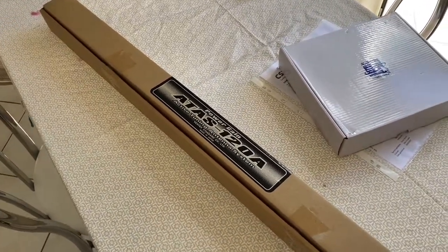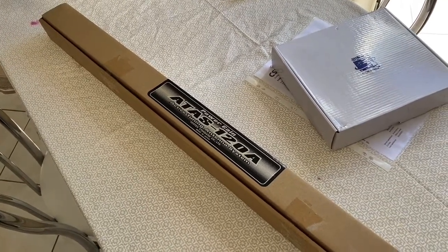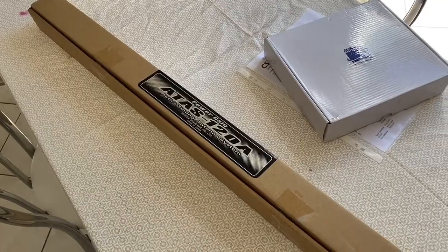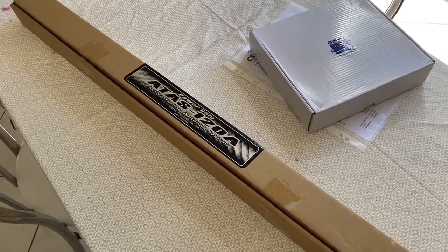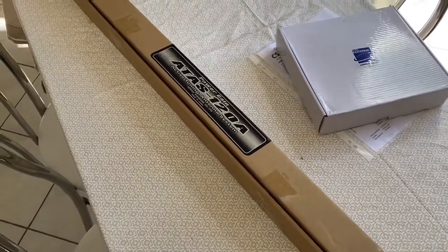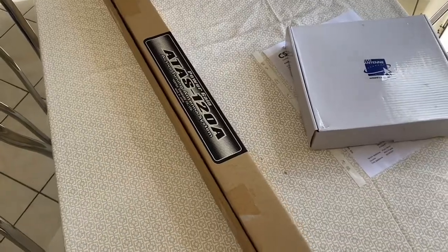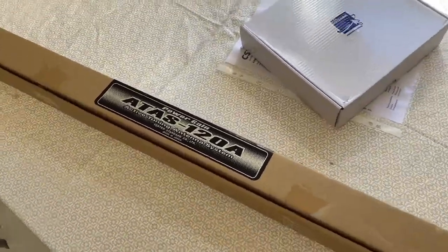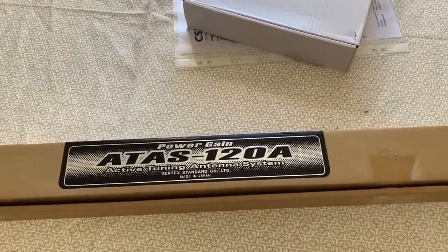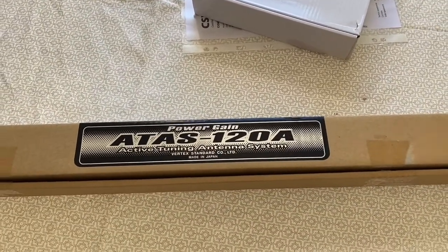Today, in this video, I'd like to share, let's call it unboxing. It's not really unboxing that I'm interested in sharing, but it's just to show how this antenna is made and how it works. There are a few videos on the internet, on YouTube, but not many really.